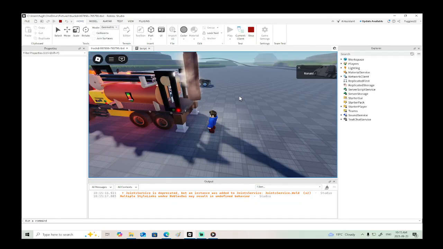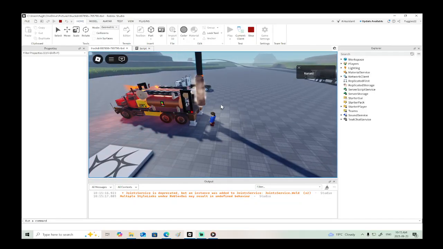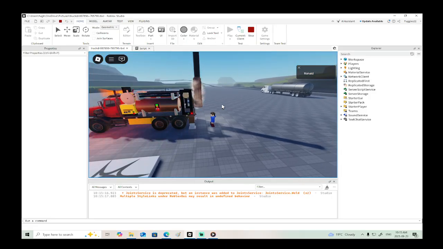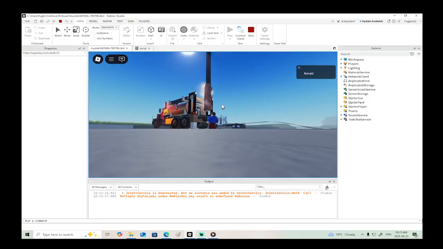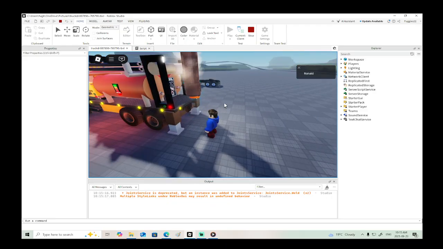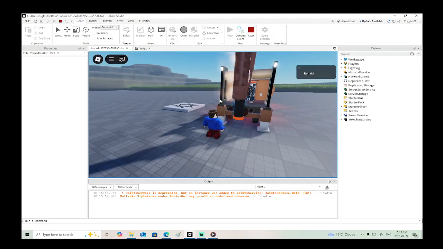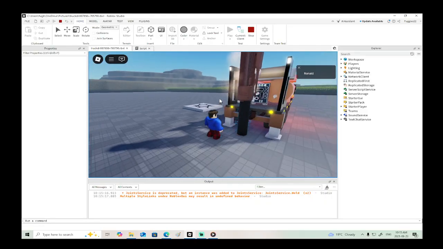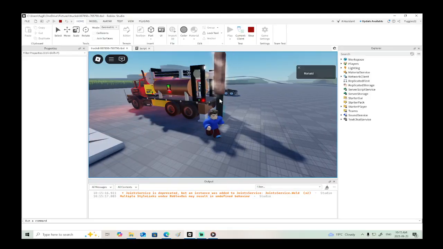Cool. Yeah, there we go. Oh, that's so sweet. And then we get a little bit of the dust, and we get a little bit of the water coming through. You know, it just adds to the experience, right?